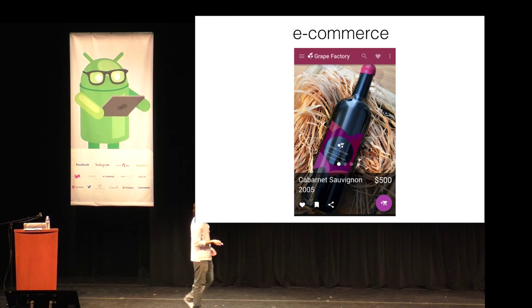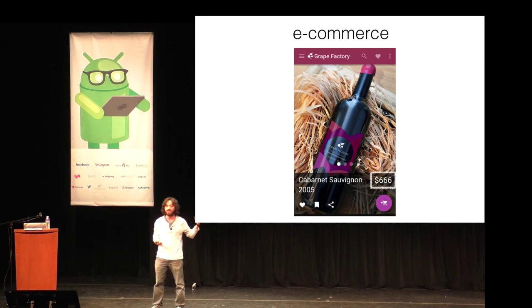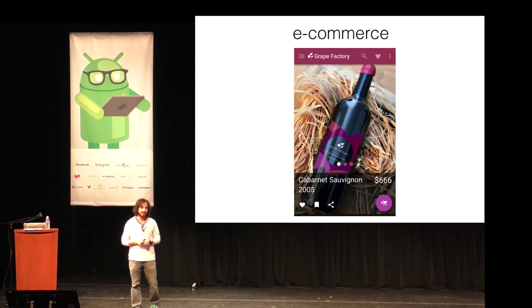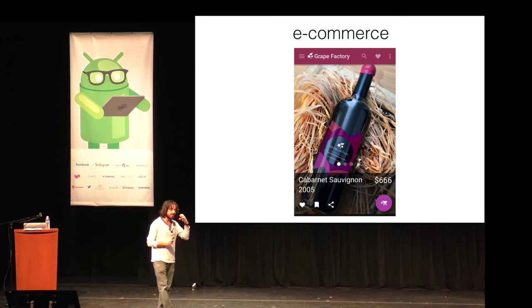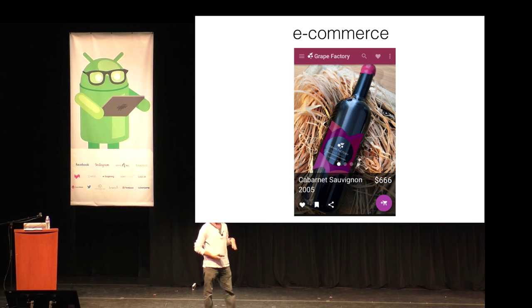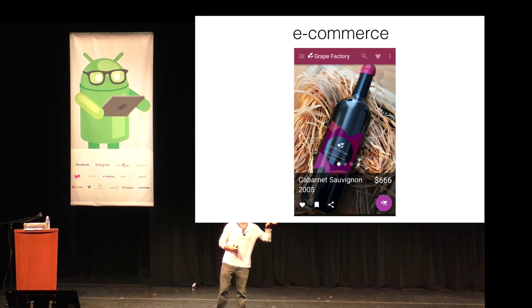And even worse, the prices, this money is important. So the prices change. What happens when the price changes? You tell the user, oops, I cannot sell you for that price anymore. Do you still want to buy it? That would be a terrible user experience. But there's still something you can do. The idea is that your most important use case may not be suitable for offline usage, but there's still a lot you can do.